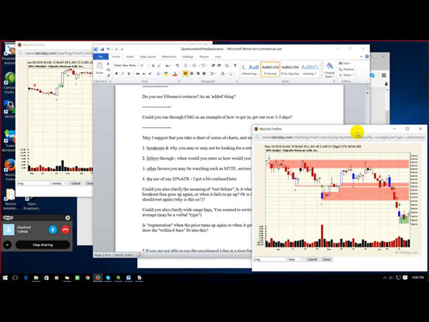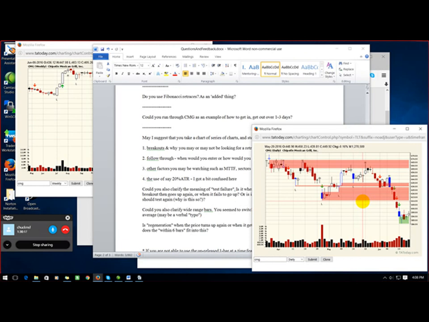For the benefit of the replay, the question is, do I use fixed stops or trailing stops? I use both. It depends on what I'm doing. And this was all in the context of a longer term trade, not a shorter term trade, so like intermediate or long term. In both cases, I could use either one. I'm okay with both. It depends on the trade.